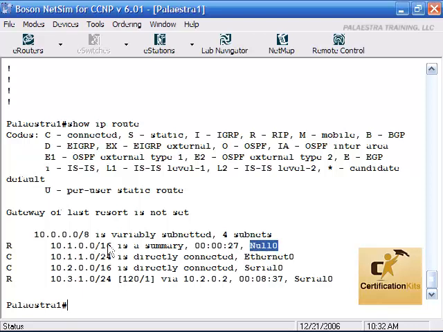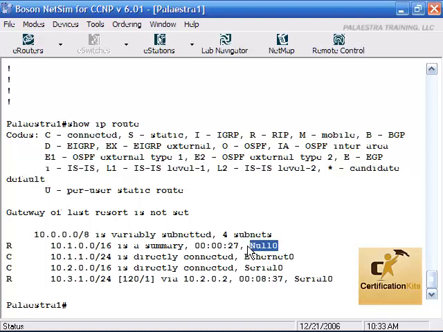What it is, if RIP knows where the destination subnet is, it'll go ahead and send it on its way. So if it knows where 10.1.2.0 is, it'll go ahead and send it on its way out of its Ethernet 0 interface because that's where it would be in existence. The null 0 interface is there in case this router doesn't know where the destination subnet is. It's basically like the garbage can. It routes the packet to the null 0 interface and it just floats off into space somewhere, never getting to the destination. So it's kind of like a garbage can, just tosses it in the trash if it doesn't know where the destination subnet is.